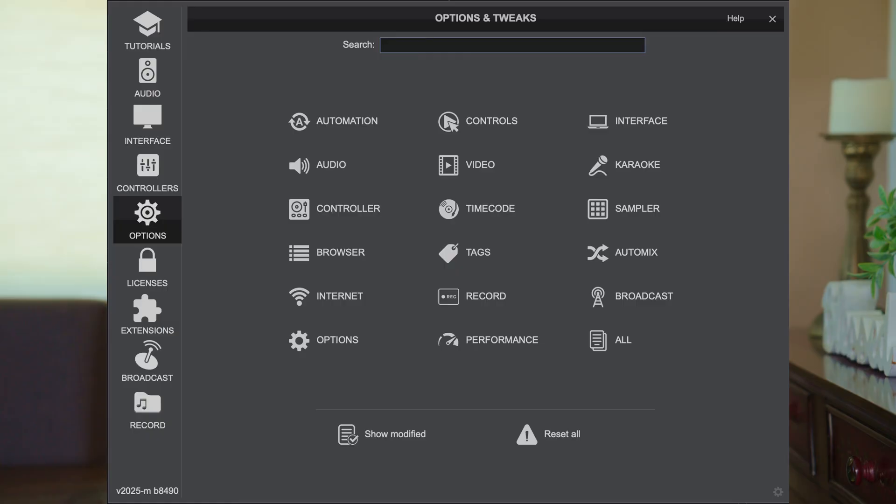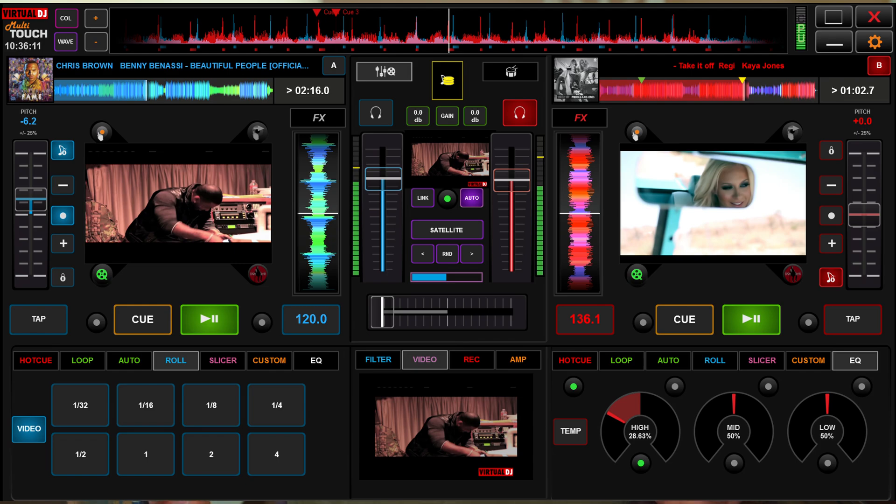Techie DJs should use Virtual DJ. Virtual DJ is a program for people who love to tinker. It is hands down the most customizable software on the market today. There is no hardware that isn't compatible. You can literally adjust everything and you can even use skins. There is a reason why most software companies do not give you that much control — the more you can change, the more you can mess something up. You really have to invest time into the software to benefit from it. Not all things just work out of the box, and sometimes to get things to work, you have to do some configuring. Let's not even talk about the hoops you have to jump through just to use DVS. It's a fantastic piece of software, you just really need to know what you're doing with it.